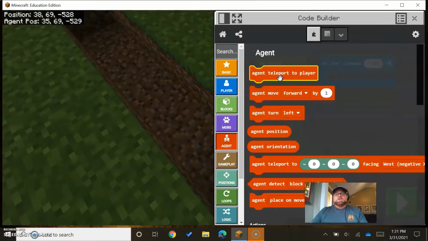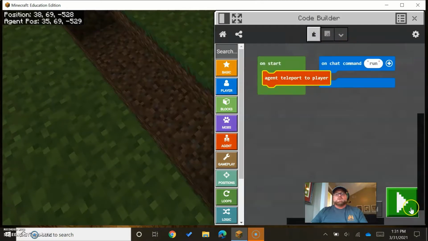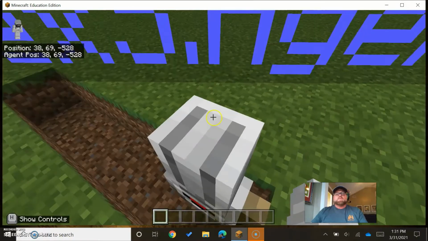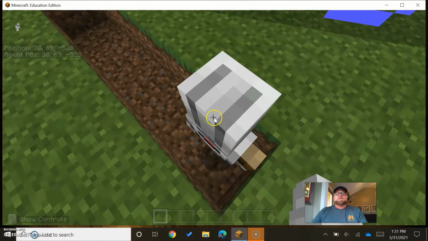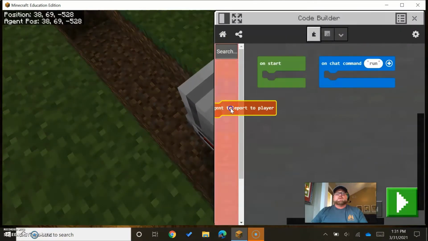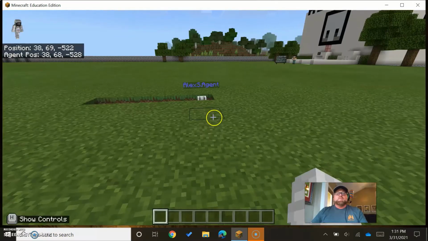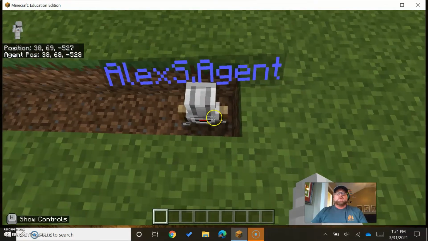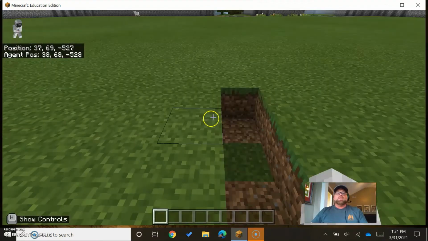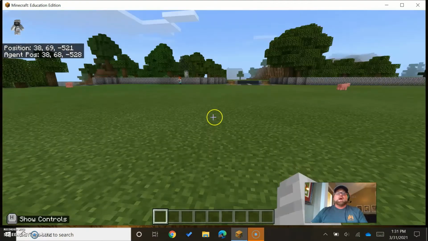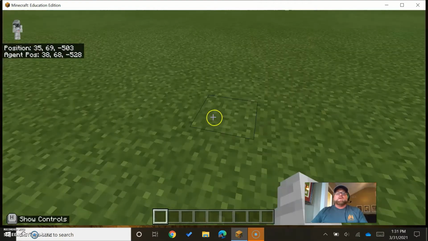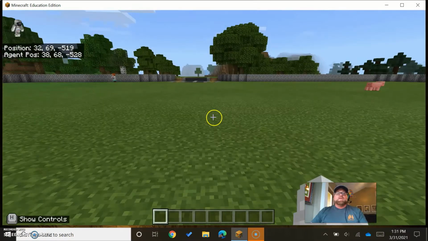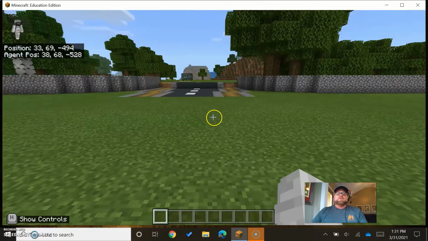So we're going to get our agent over here. We're going to teleport it to us. And then let's make it go down one level. Will be built on top of the ground here, where actually we want it to go down into the ground. Now you don't have to, what a lot of students do is they go and they hollow out the place where they want it to be. You don't have to do that with this fill command that is introduced in this lesson.